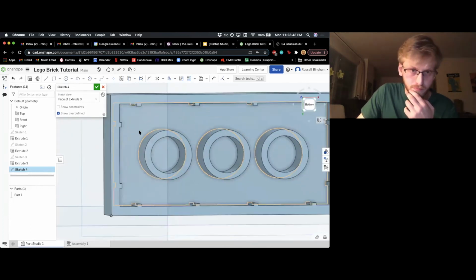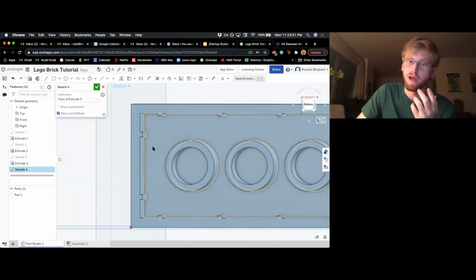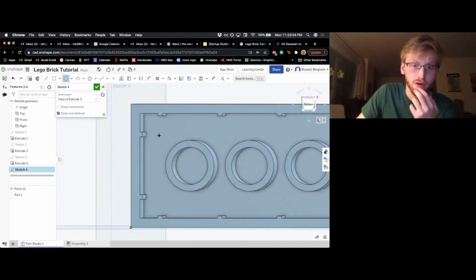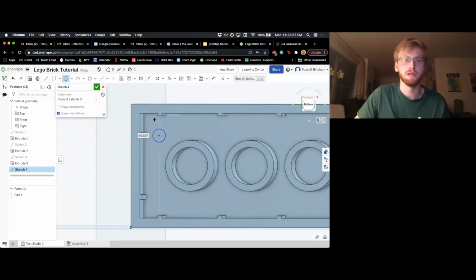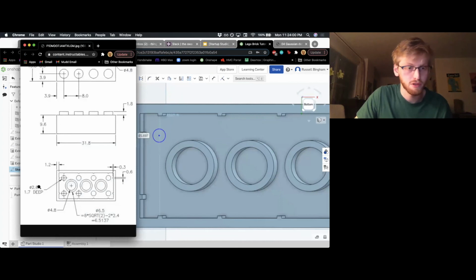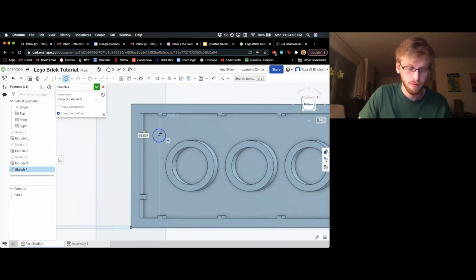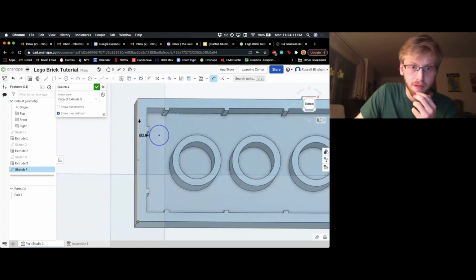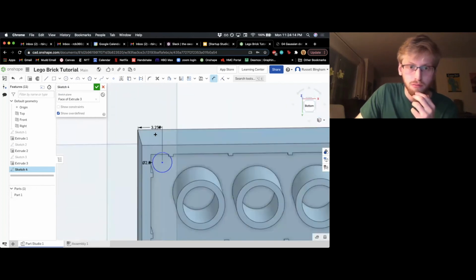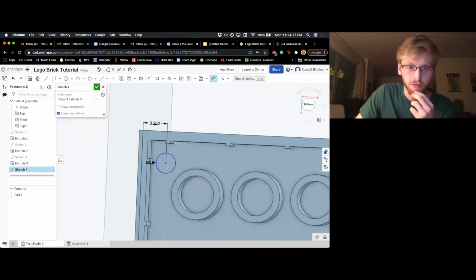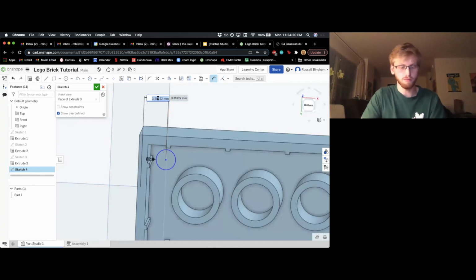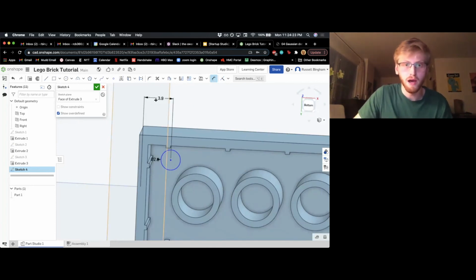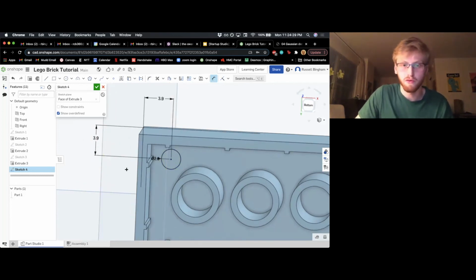So that means that you can actually measure 3.9 millimeters to this outer wall. So if I draw a circle here that I want to be 2.6 millimeters in diameter, and I go to dimension this and tell it where to be, it's not going to let me, or is it? Oh, it is going to let me. Oh, that's new. That didn't used to do that. Okay, awesome. So I'm going to set that to 3.9. And same thing over here. Well, that makes my life easier.